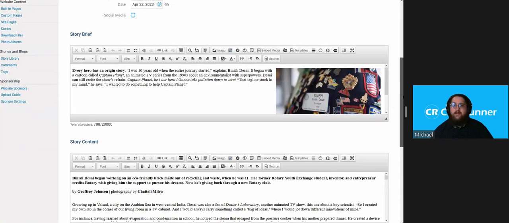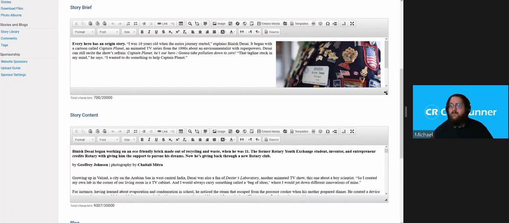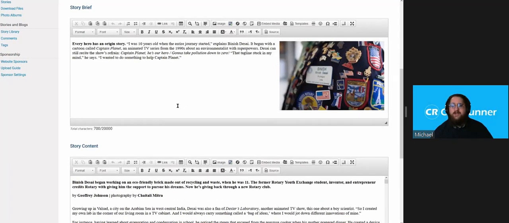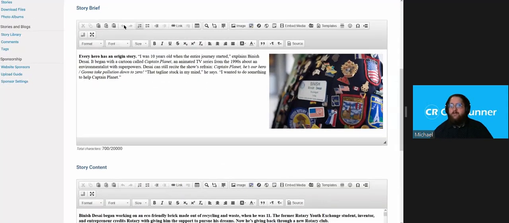Now, if we scroll down a little bit further, there are two sections of content that we can enter. I'm zooming in just a little bit. The very first one is the story brief section.